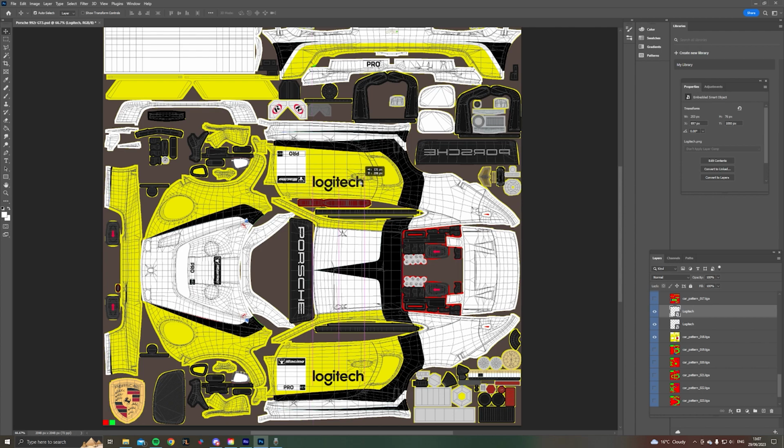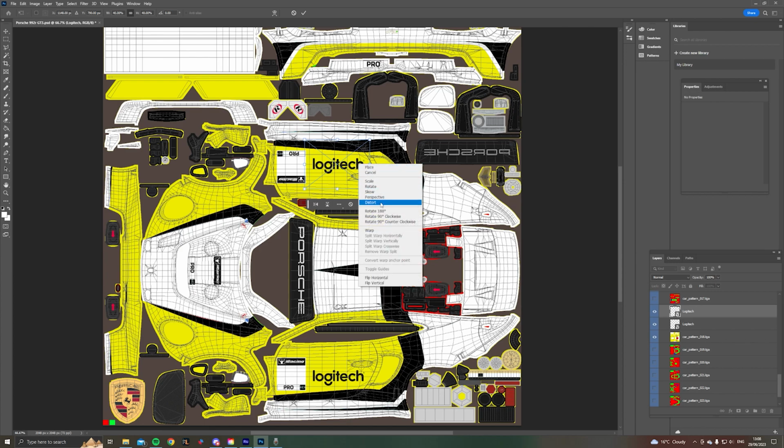and if we move it in line with the other logo, you can see those three purple lines, so we know that it is directly in line with the other logo. So if we press Control and T again to bring up this box, we can then right click and rotate 180 degrees. So we know that it's in line and now it's facing the right way. And we can see here that the G in the Logitech is just above this line here along the door, which is here on the other side.